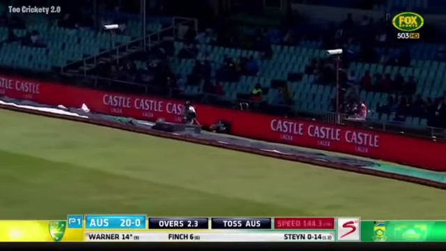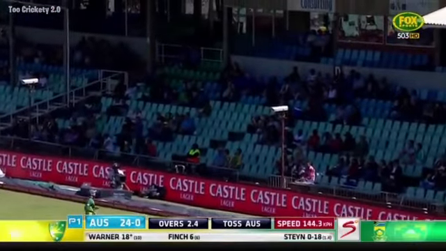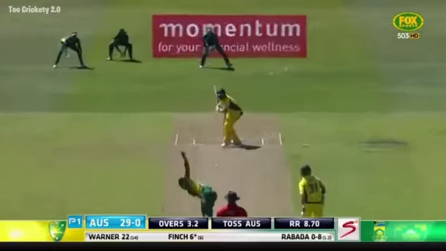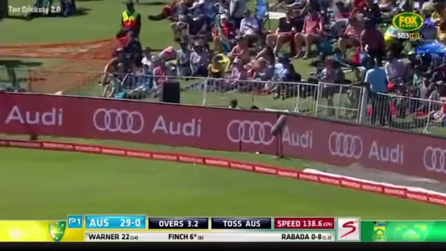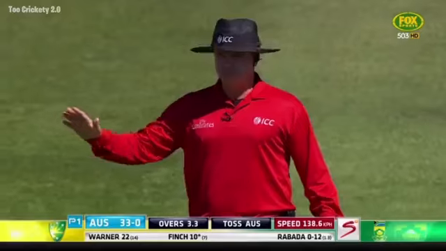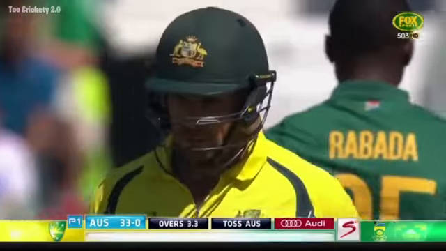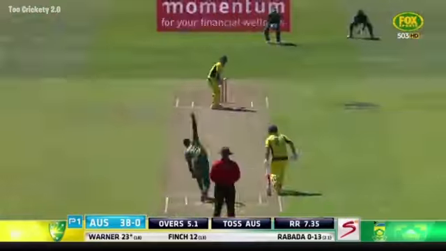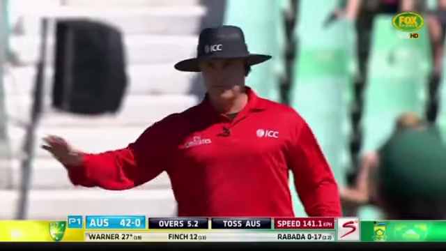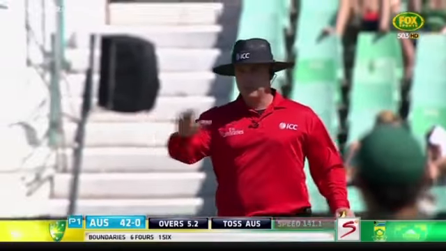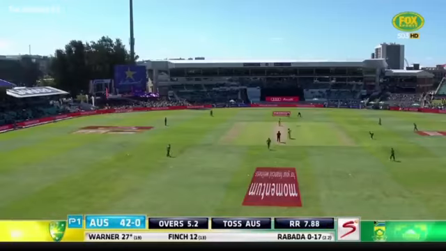Up his sleeve, and it's through the gap. Another boundary to David Warner. Flick through the leg side. Well picked up from Aaron Finch, and it's the second boundary in that area for him. That's a repeat of the last ball of the last Kagiso Rabada over. Whip through the leg side. Uppishly, but it was well hit from Warner. Yeah, absolutely nothing wrong with this length in line from Kagiso Rabada.